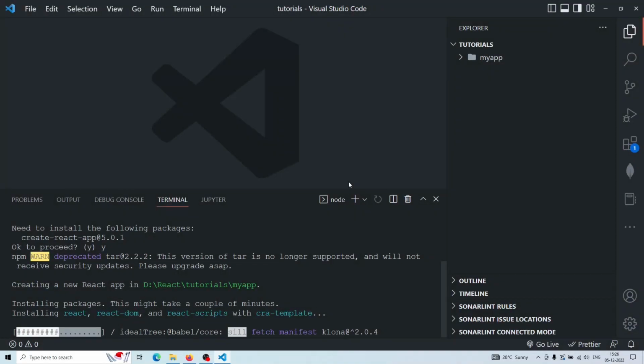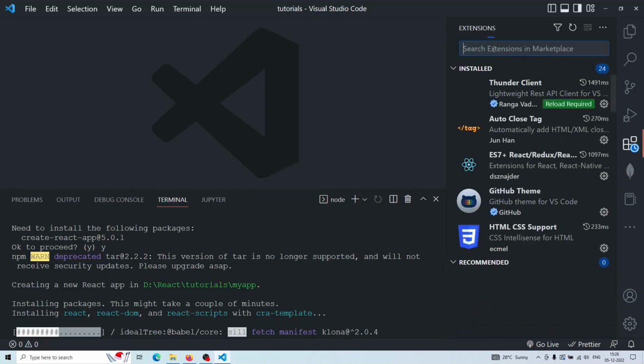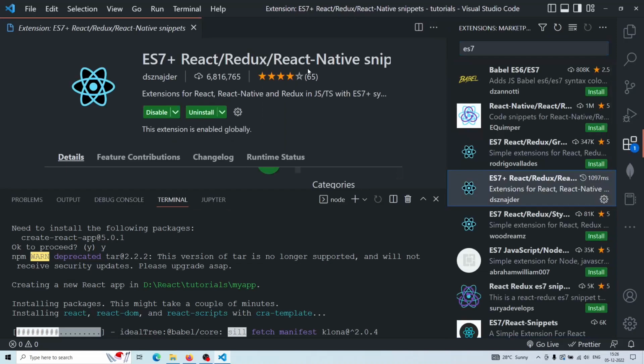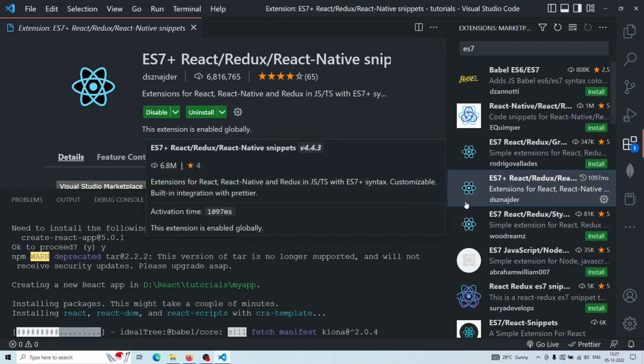Let's see some extensions till it gets installed on our system. The first extension is ES7 React Redux React Native snippets. Install this extension.